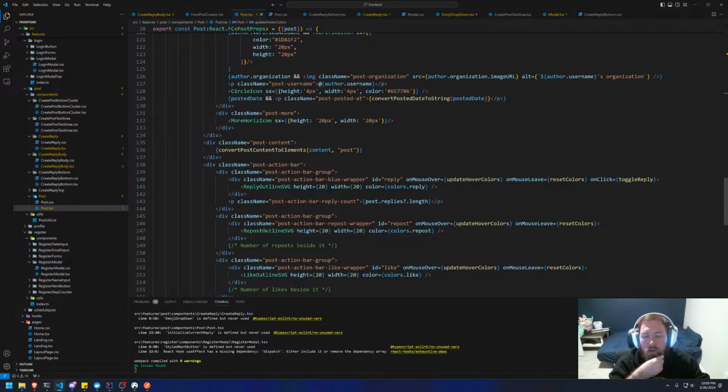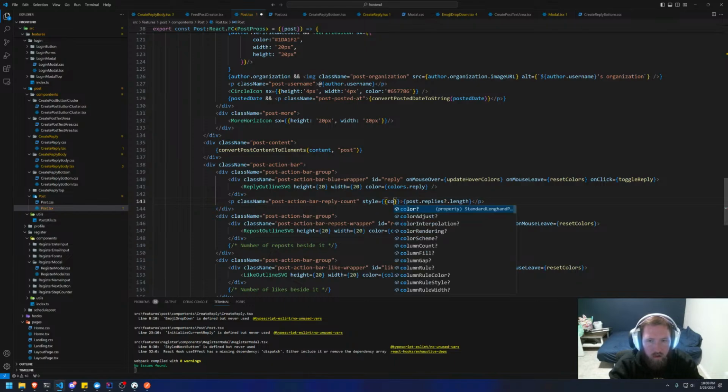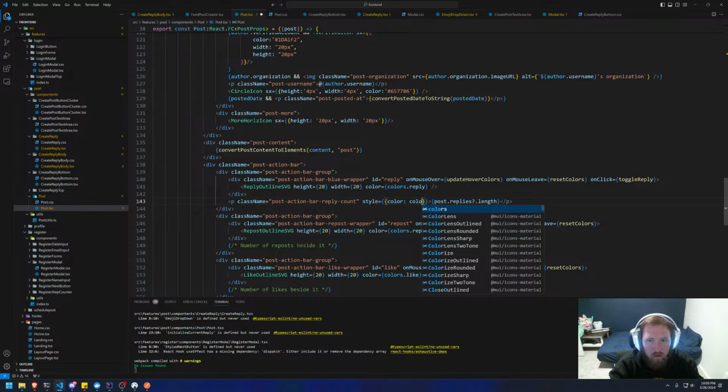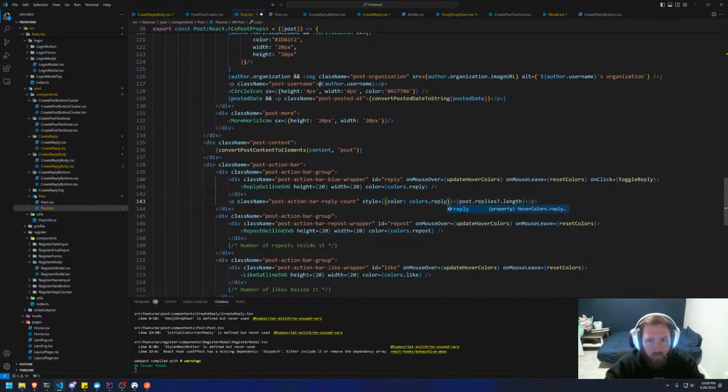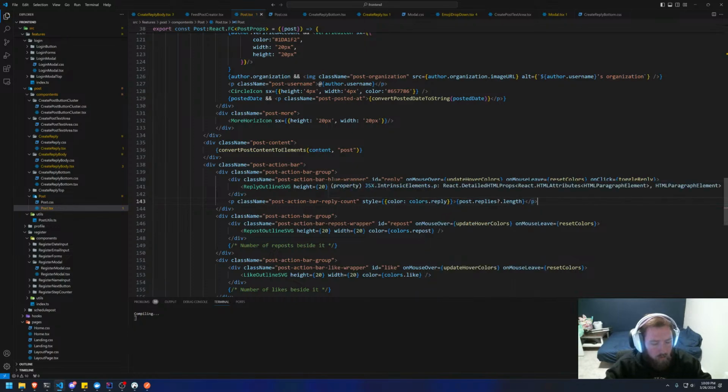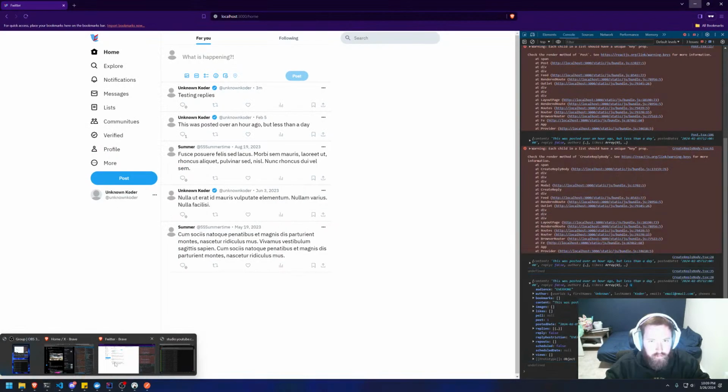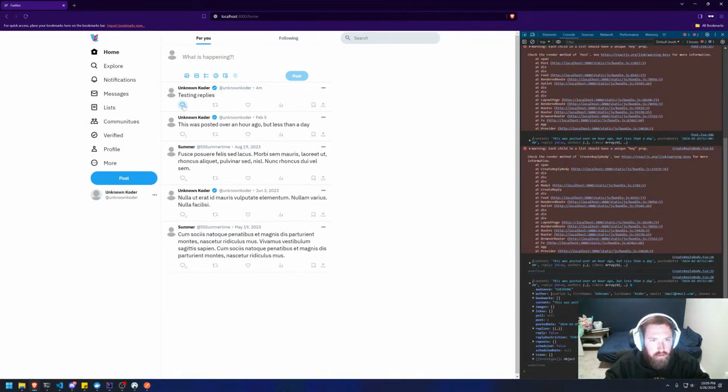Okay, so here's what I'm thinking. Inside here we set a style that does something similar. Style equal to, and color will be colors dot reply. This might be the simplest way to do this. Yep. And we might want to move it a little bit to the right, but I think that's fine.